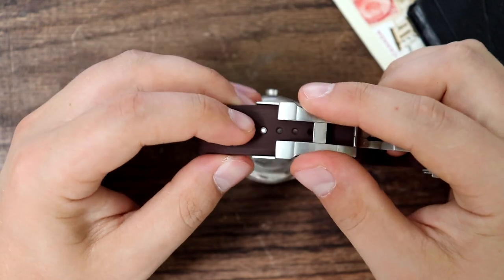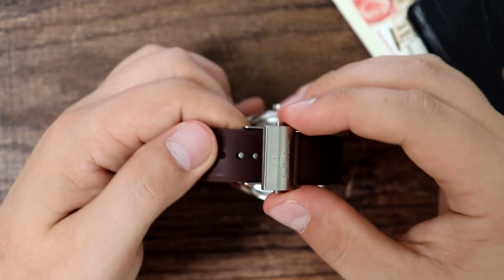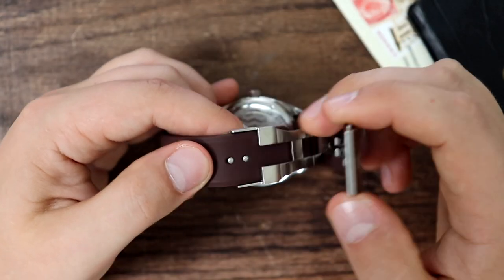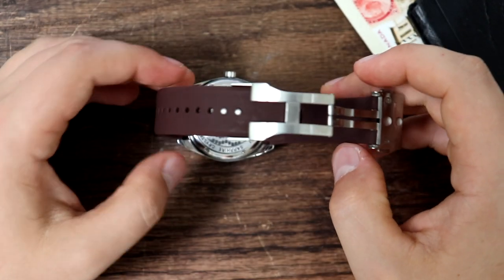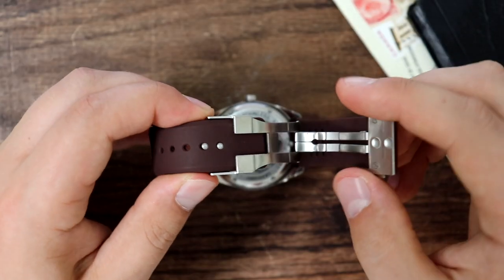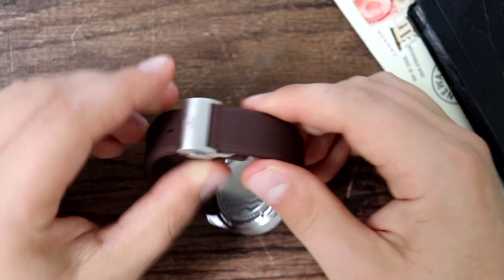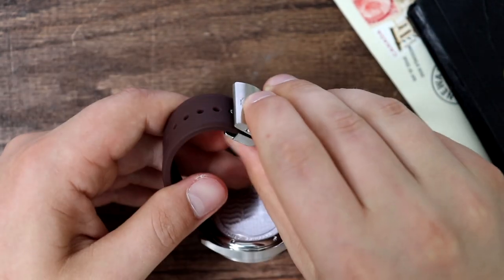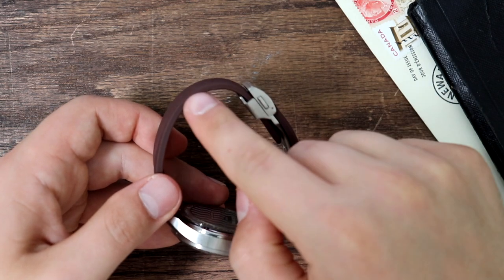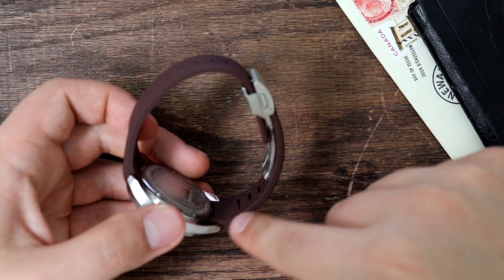On the positive side, it is an engineered scissor clasp and it's super easy to resize — you simply pop these two out and find your perfect fit. I have a seven-and-a-half inch wrist and I was wearing the strap on the last two holes. So if you have a wrist bigger than that, this strap will be a little too small for you. I talked to Swiss Watch Company about this and they said they'll address it in the final production version by making the strap a little longer. What I'd love is for them to extend the portion without the holes, because as it is, wearing it on the last couple of holes makes the clasp off-center and less comfortable.